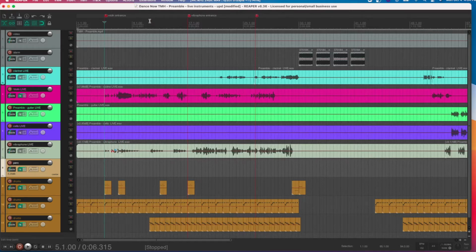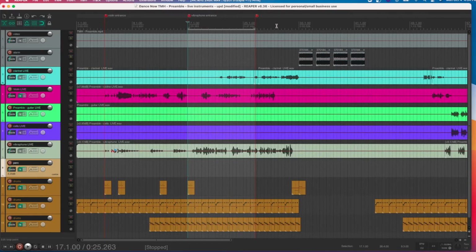Now, another thing that you could do with markers is you can double click up here in between two markers, and that automatically will select anything that's between the two. It will make a selection between the two. I can do the same thing here, and that could be very helpful if you're trying to get rid of a whole chunk. You put markers at the beginning and the end, and then you double click, and then you press delete, and you could cut off a whole section if you want to.